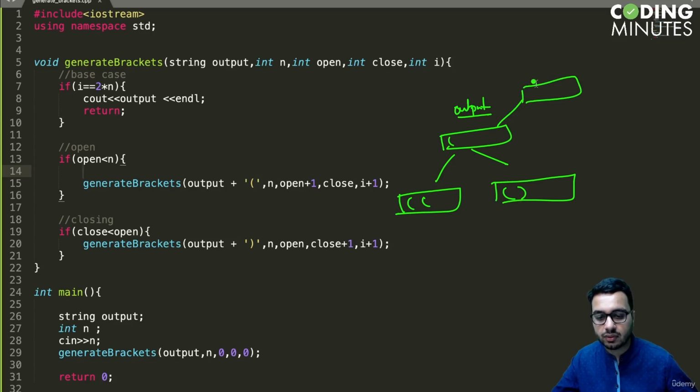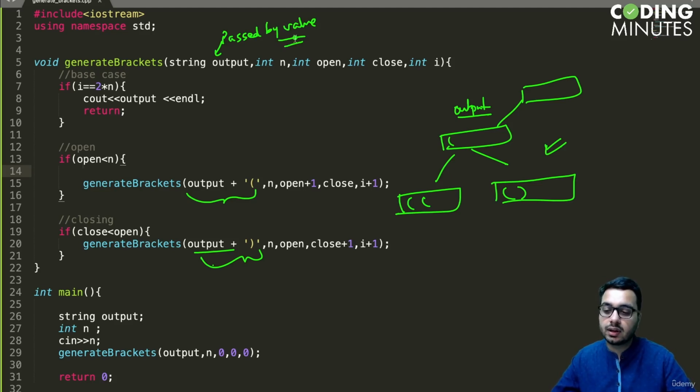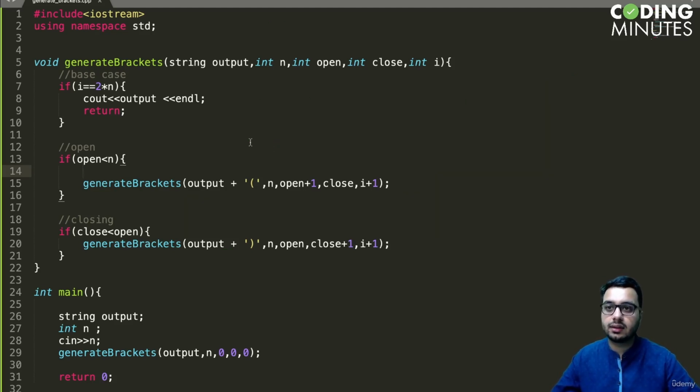Okay, so this is also coming from somewhere. So this is also correct. We are sending this as an output, this as an output, and since we have a string object, it is passed by value. Okay, passed by value. We are making 2 copies of this particular string, and that's it.